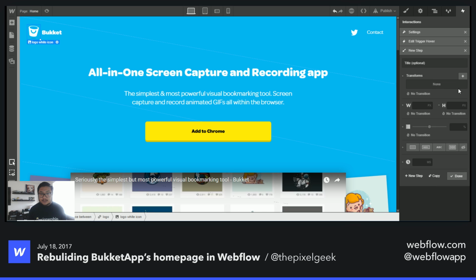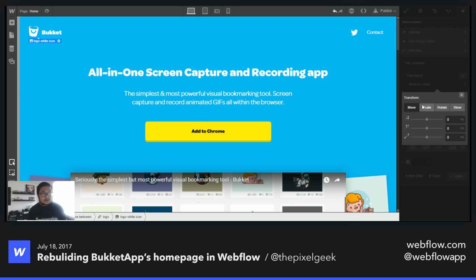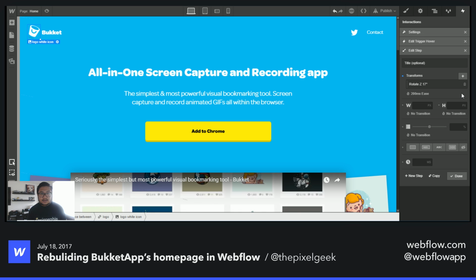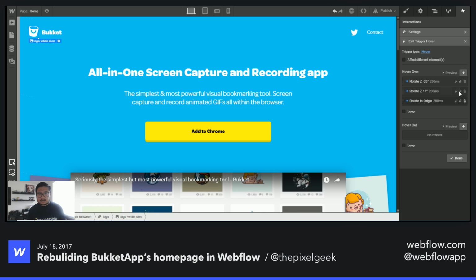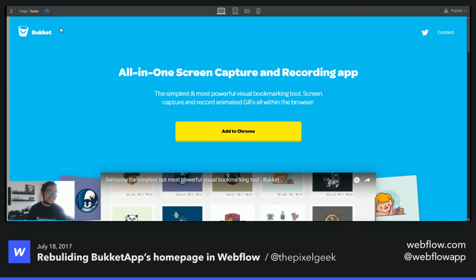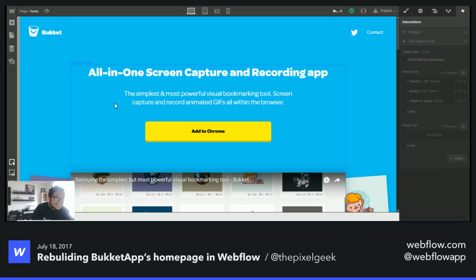And new step, it's going to rotate like that. And then another step, it's going to rotate to origin, and let's preview it. So we have 3 steps. Oh, that's cute. Oh, that's fun.